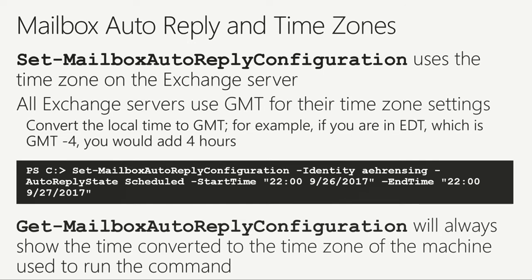There's a 4-hour offset. So if I wanted a start and stop time of 6 p.m., I wouldn't put in 1800, which is what 6 p.m. EDT is. I'd have to put in 2200 GMT, which is 6 p.m. EDT. So it can be a little tricky and a little confusing to remember this. So it's always good to check. After you run set, run the get and make sure that the times are coming back the way you would expect them to. If they're not, you didn't do the calculation and you're going to have to go back and reset that.